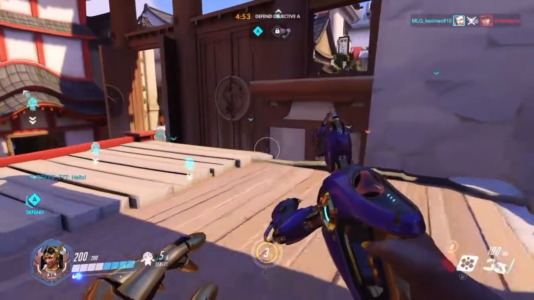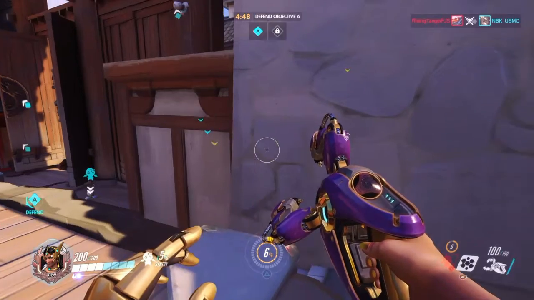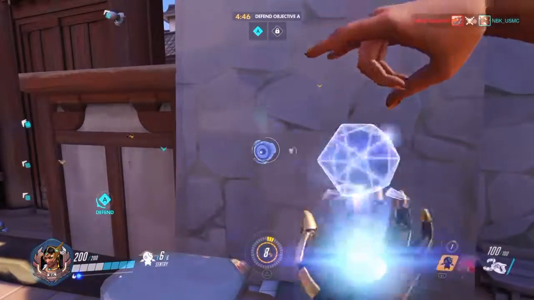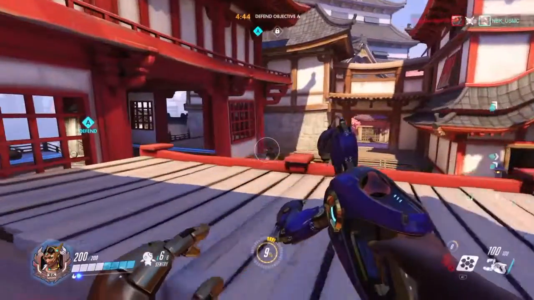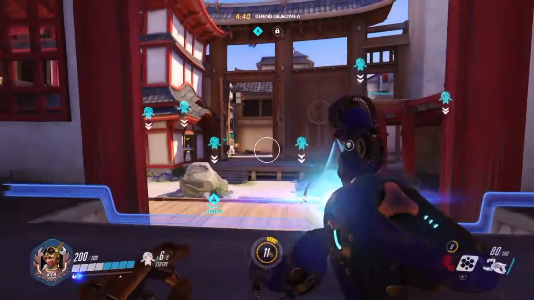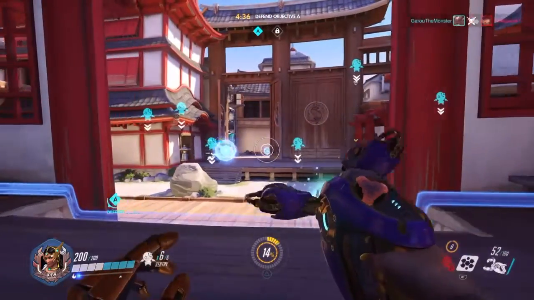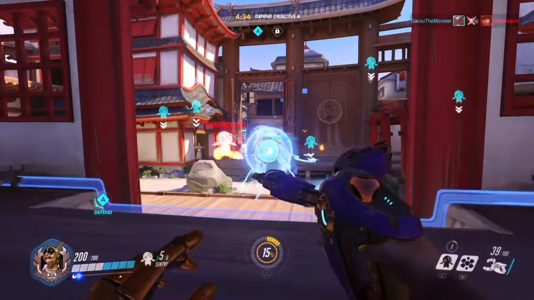You don't want more than 2 pods per entrance. You can place 6 pods, and you do not want to place all 6 on one entrance. It's going to make that entrance a death trap. But on the downside, it's going to be very easy to destroy those pods, and the enemies are just going to easily fly through once they're destroyed, and there's nothing you can do.